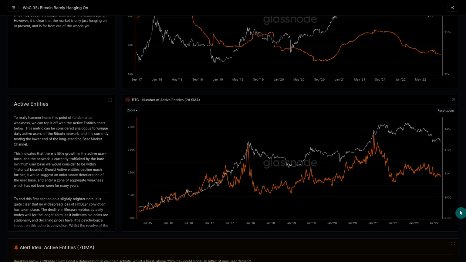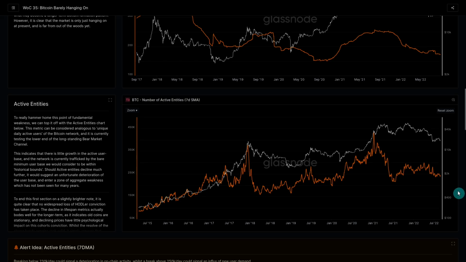But what this also gives us a bit of a framework for is we really don't have that many reinforcements coming in. So it's a bit of a double-edged sword where we don't have a lot of demand, quite structurally. There's very, very limited demand for Bitcoin at the moment, even though prices are lower and even though investors can get more BTC per dollar. It's still looking a little bit grim on chain.